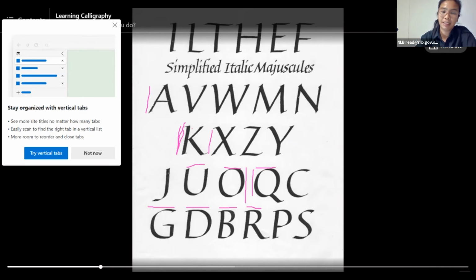Obviously, letter M is wider than letter V because of its form as well.